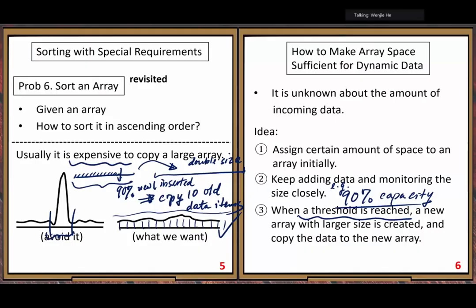Another new element inserted, another 10 copied. After you get the remaining 10%, you do 10 times copy, you copy all 100% of the elements to the new array. Think about that.